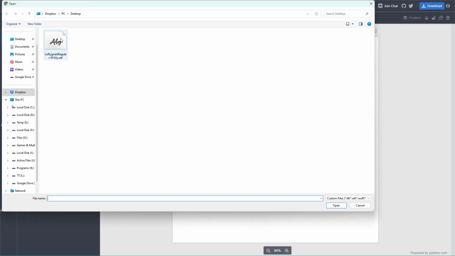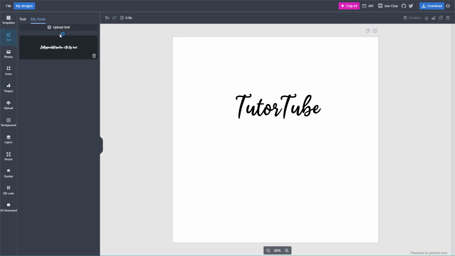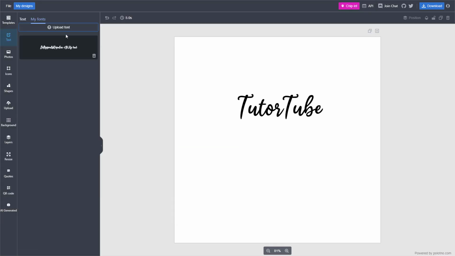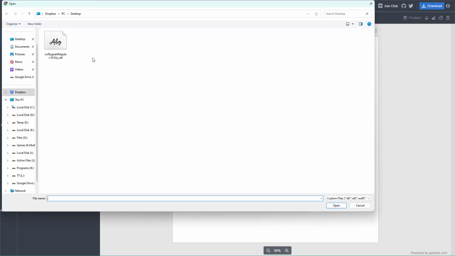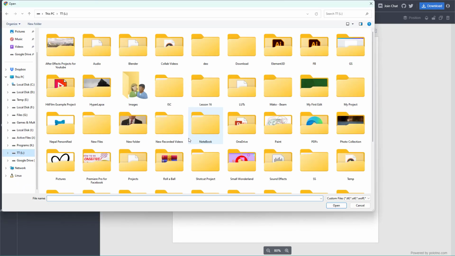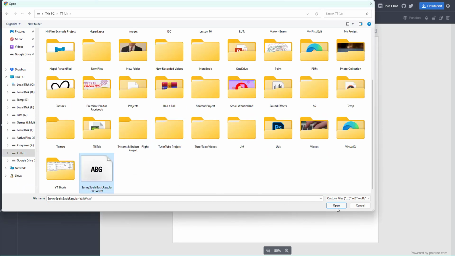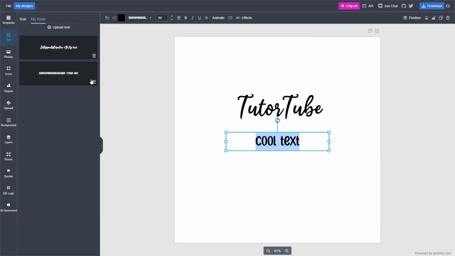So this is what you have, as you can see. You can upload this right here. Let me just upload this font again, but since it's the same font, no effect is there. But if I were to click on Upload Font right here, and then go over here and select another font right here, then you can see that there's another font that I can bring in. And this is how you can utilize custom fonts of your own inside of Polotno Studio.